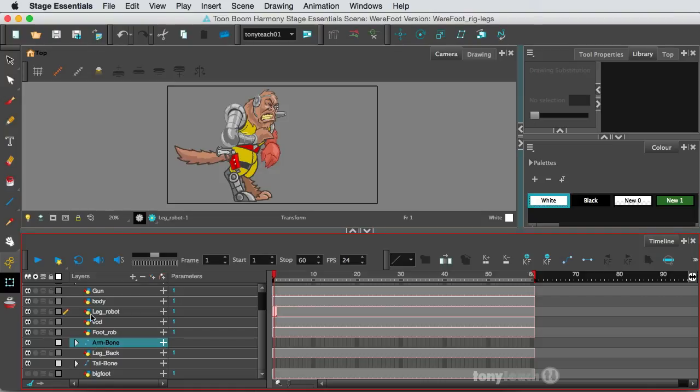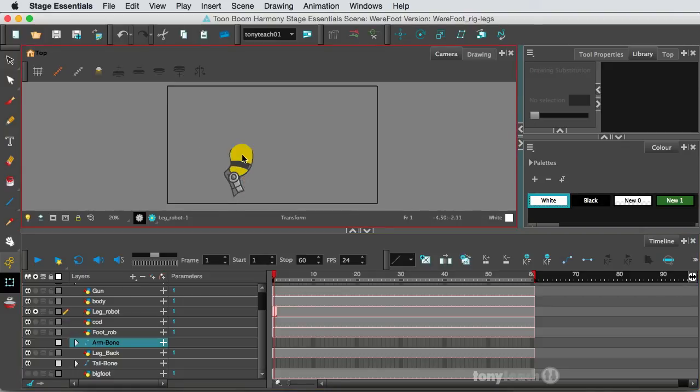So I'm going to solo out the robot leg, and we have the thigh as well as the calf. So I also want to go ahead and make sure I'm showing my robot foot. And now I'll go to my rigging tool and I'll click once.